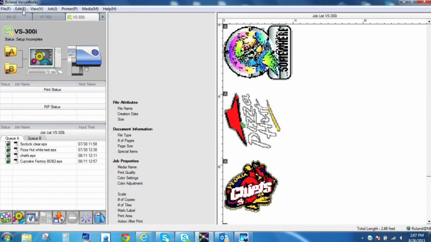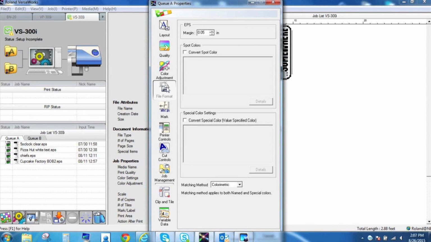So we're going to go back over to our QA settings here, down to file format. And again, you want to make sure you have selected at least 0.05. Some people put in 1/10 of an inch. Depends on how much space. Now, the larger the number is here, the larger it's going to make that box. And then it's going to use up more media, because when you put multiple designs down, it's going to have more space in between them. So you want to keep that to a minimum. That's all we have to do for the file format.